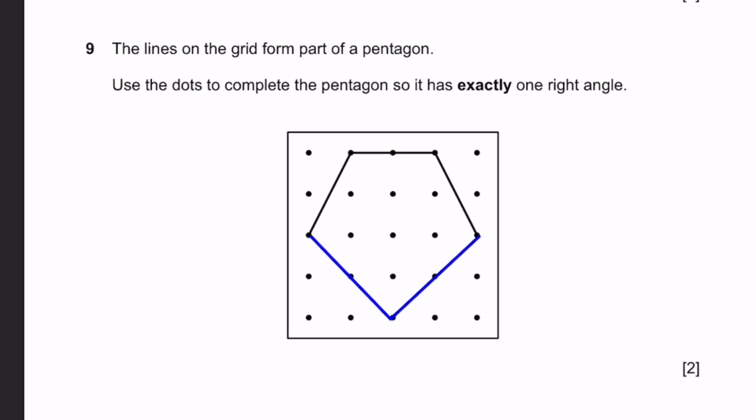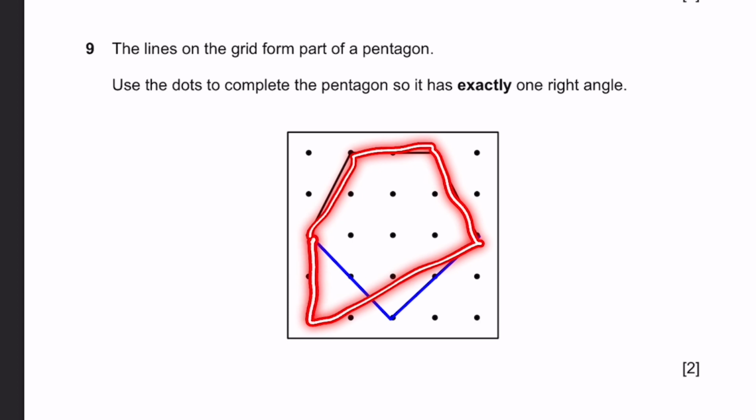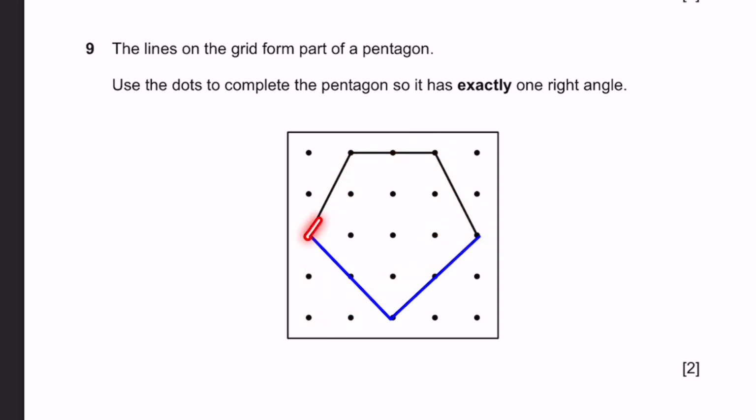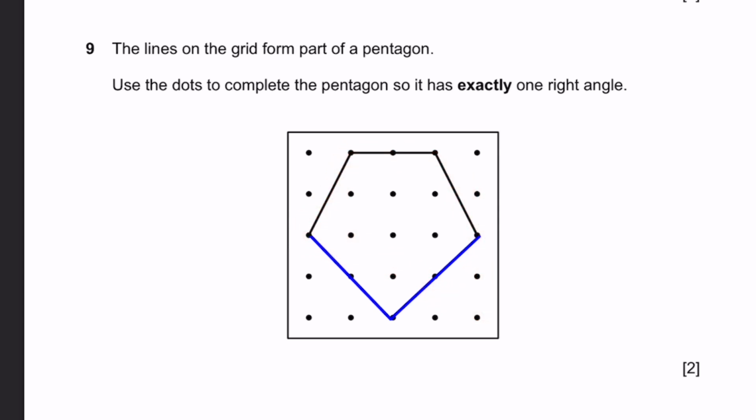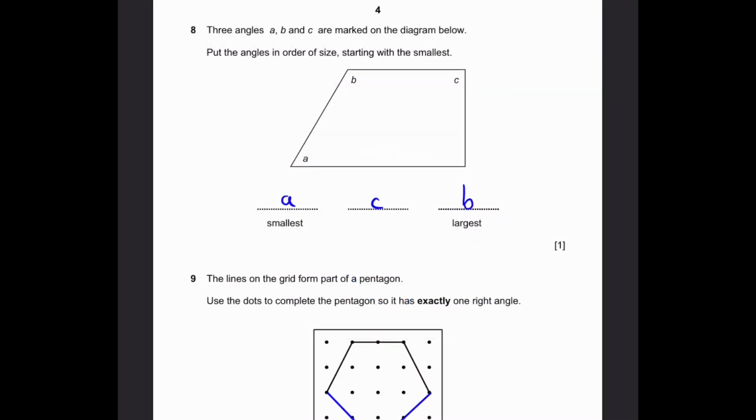So there's actually 2 more pentagons which have one right angle, and you can draw them like this. The first one will have this over here, and then you draw a line there and here. There's 5 sides. This is actually 90 degrees if you measure it. And the second one is the same thing but the mirror image, so it's like this. Again, 5 sides, and this angle over here is 90 degrees. You can draw either one of the two which I just showed, or this one as well. That's the answer.